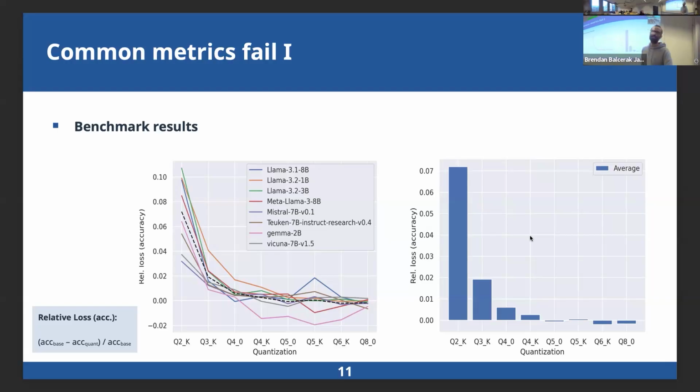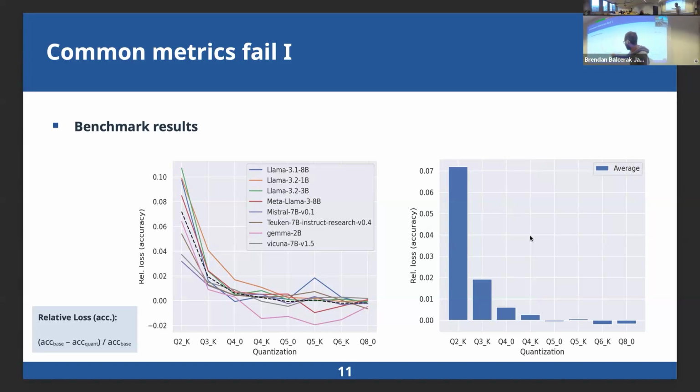So we have different models we had a look on, like Llama 3.1, Llama 3.2, Mistral, the Teuken model, maybe you've heard of that. This is one of the models Fraunhofer IAIS is developing, very interesting topic. The Gemma model, this is Google's model, and Vicuña. And we had a look on the accuracy, or more precisely, the relative accuracy loss. So we had a look on the base model, on the accuracy. We just subtracted the accuracy we found with our quantized model, and we just normalized it by the accuracy of the base model. And what we could see, okay, well, for the most aggressive quantization, of course, we have a large difference to our base model, and this now decreases and is here around 0.